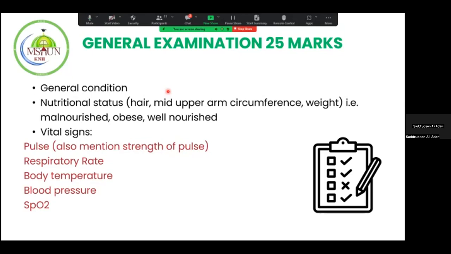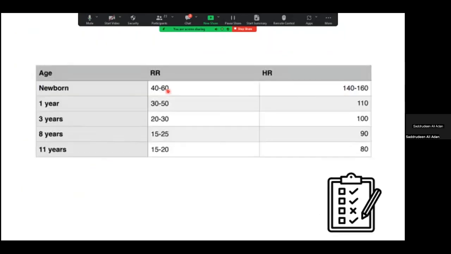This is just a chart showing the respiratory rate and the heart rate. You can always refer to it. Maybe you can take a screenshot of it. It's very unfortunate, you cannot cram all this, but maybe you can just refer. In the exam, we have written it somewhere at the back. You just refer to that paper or wherever you've written and check, is the heart rate normal? Or is there bradycardia or tachycardia? Or is the respiratory rate normal, etc.?